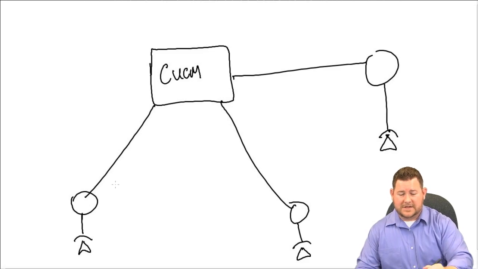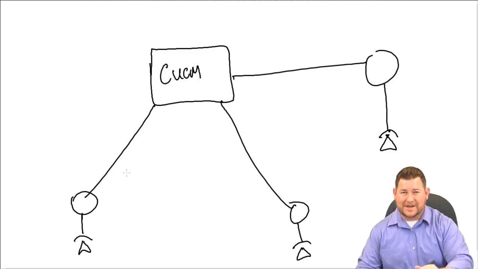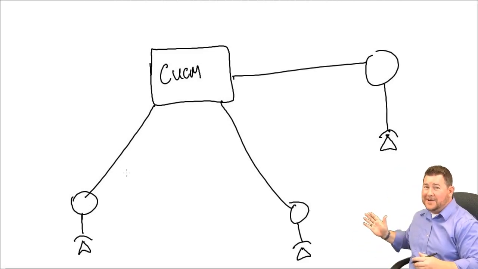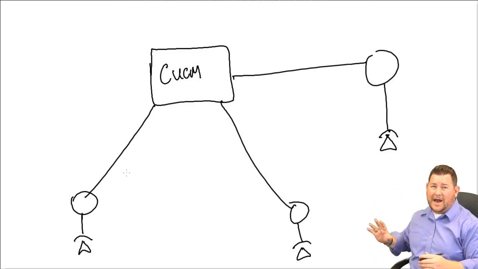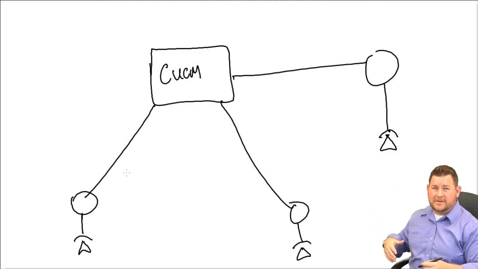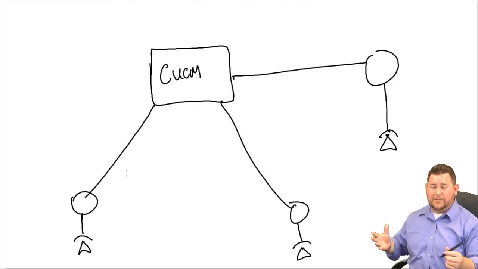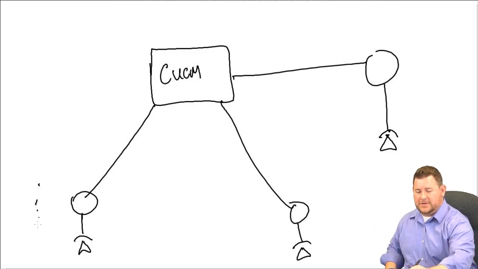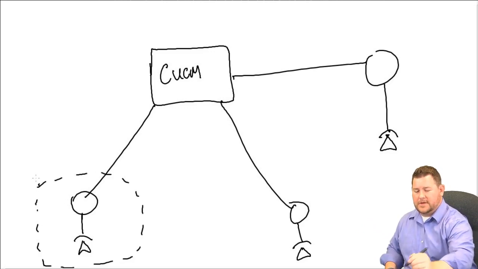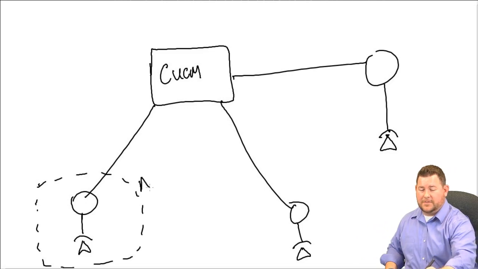And these links right here, I'm pointing at the screen, I should actually point right here. The links that you see right here are all WAN links. That's kind of what we're talking about here. They're all going to be running IP or some form of IP to get you from point A to point B. So if I actually put these in a little site, you can understand that a little bit better.